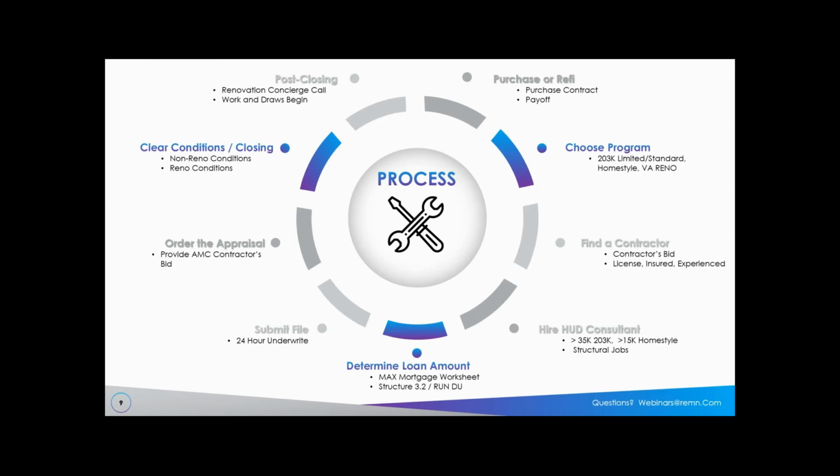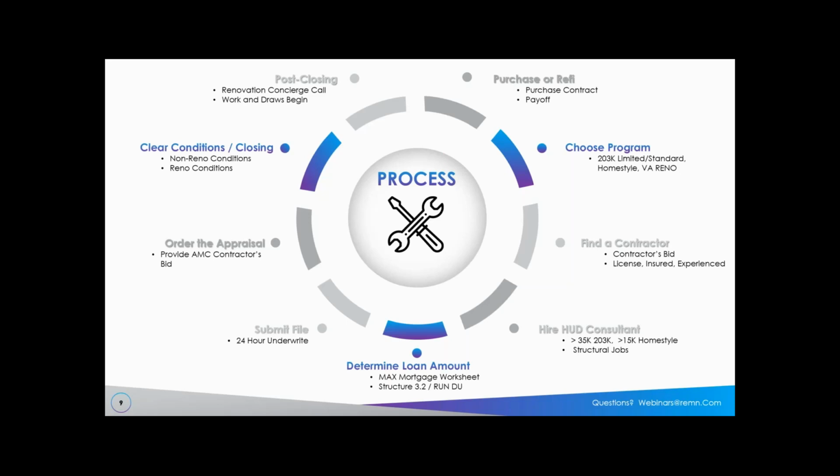However, I will mention that that has been temporarily suspended by VA, not REMN. So no one can do this type of loan right now. Appraisers are not allowed out to do VA renovations. Hopefully we'll have that back up and running shortly, but for right now, we can't do it.